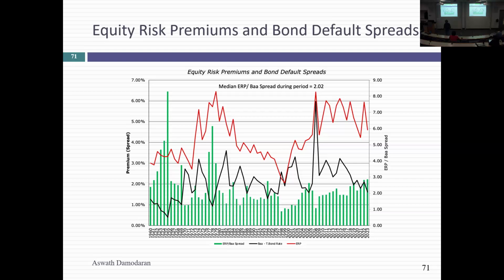So price of risk in the equity market is the equity risk premium, price of risk in the bond market is the default spread. Is there a price of risk in the real estate market? Anybody here? What default rate? Mortgage. No, I'm thinking pure real estate, not developers. Is there something that they use that tells you what they expect? Anybody know what it is? Yeah. Cap rate. It's a cap rate, right? In real estate, it's a capitalization rate.